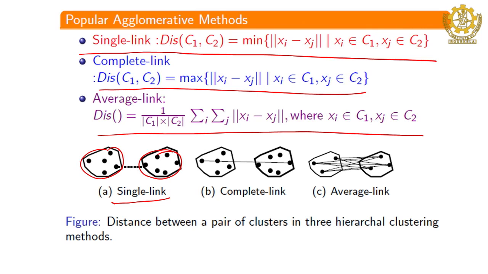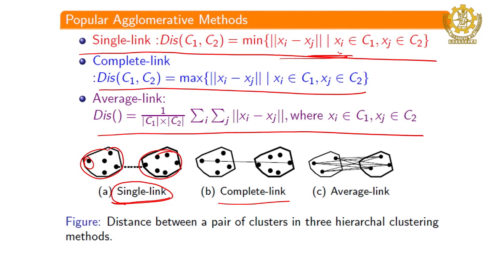So, what you have to do is compute the distance from this point to all other points, one point to all the other points, and wherever the distance is minimum, that will be the distance between the two closest clusters. That is something called the single linkage algorithm. More mathematically, it is the minimum of all the distances, where each point is taken from the two different clusters.